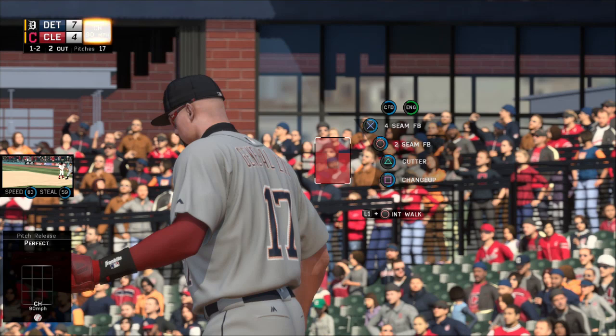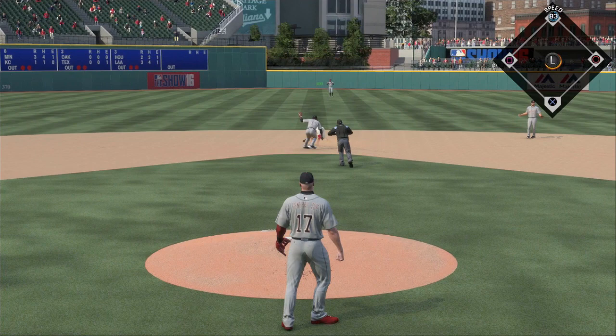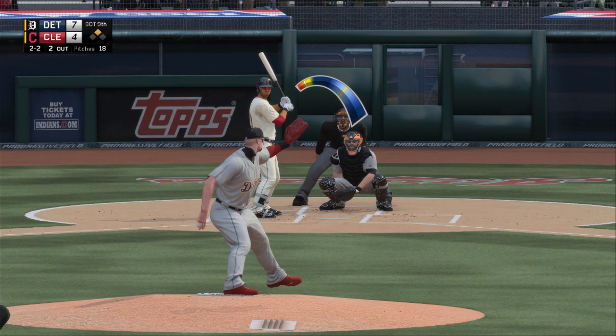Two seam off the plate. Miss late. Miss late. Hey, whoa, not that late. Good job. Throw. He's going to second. It's Francisco Lindor. He's way too fast. A wild pitch advances Lindor. Not good, General Zod. I missed way too late. All right, same pitch. Miss a little bit late. Not too late. There you go. Oh, did he go? Ah, Michael Brantley.